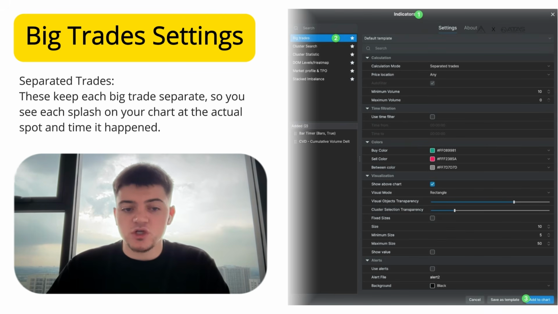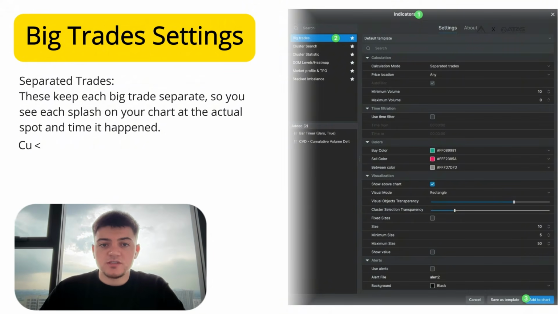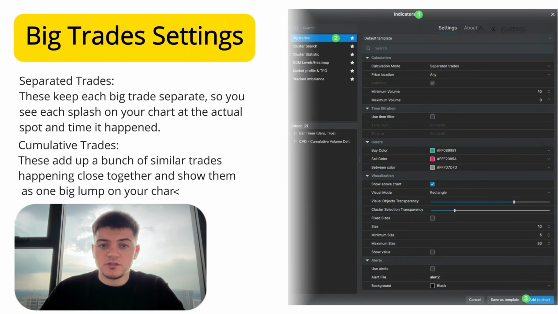I prefer to use ellipses and separated trades for absorption and continuation, but you can use whatever is useful for you. And then setting alerts is also going to be a very cool feature to take advantage of, because let's say you see some big trades happening at a support or resistance level. That could be some useful information for you to take down, okay? And I could actually show you guys really quick that, let's say, for example, these cumulative trades, okay? This will show trades like this. And then that will ping your chart and show you, okay, there was a big trade happening here. That's for cumulative trades. Even for separated trades, it will show you just one big trade. And then that will ping your chart and you will be able to spot those big trades, okay? I prefer separated trades, but it's pretty much whatever you're comfortable with using.